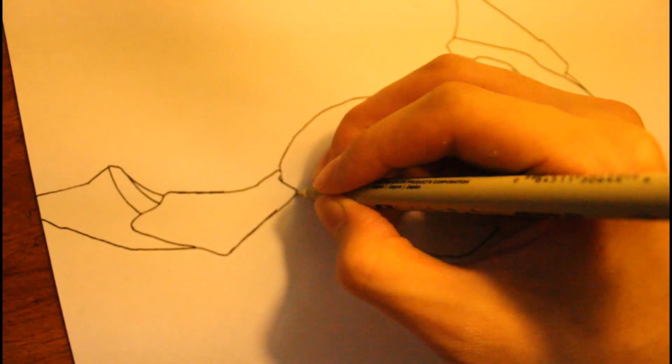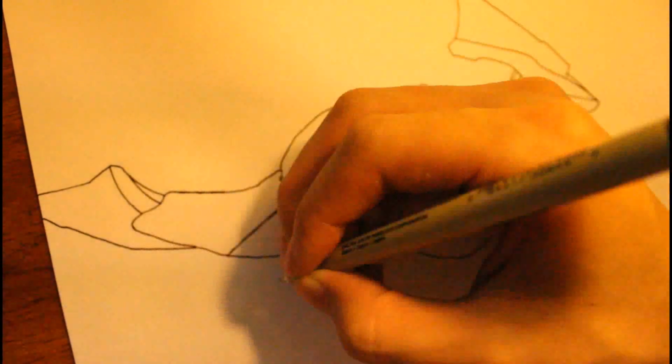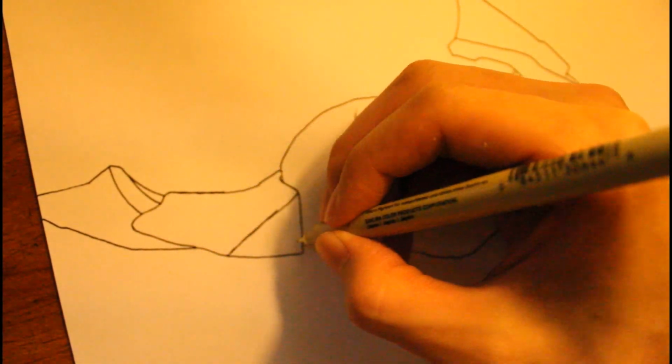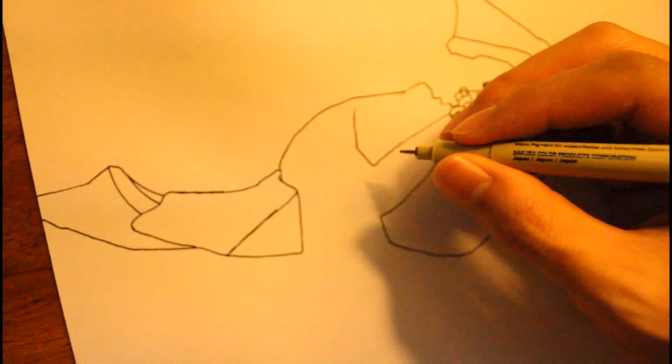Okay, so we'll draw a triangle shape right there. It'll be like that. Triangle shape. Make sure this line is longer than this one. Alright, so that's the main point for drawing that.